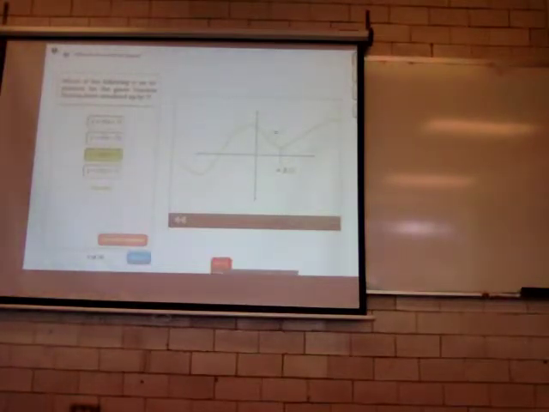Let's look at some point on the original function f of x and see what the new function did to it. The new function took that same x and it outputted f of x except raised by 7. That is, it added 7 to the output. The output of the original function was f of x, and the new function simply added 7 to it. So this is the function that we are looking for.